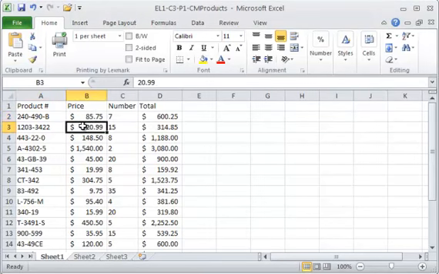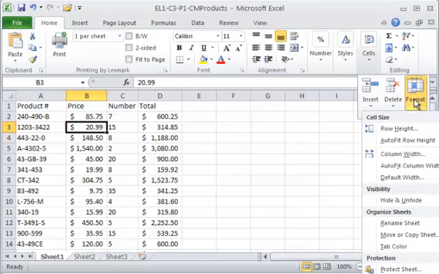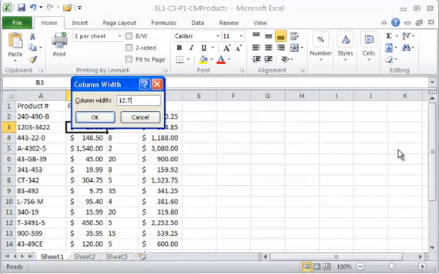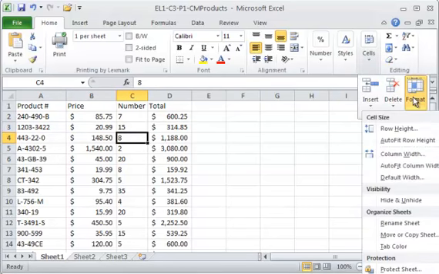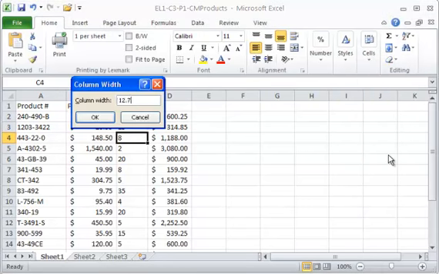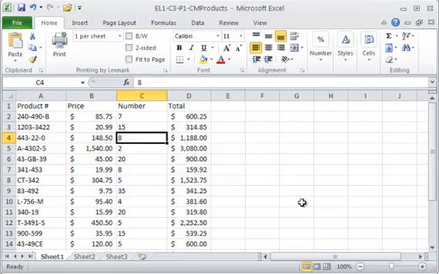And then column B, they want us to change the column width to 12.75. Same thing. You can either go into Format Cells again, column width 12.75, or could have gone through and changed it by clicking and dragging. And column C, same thing, 12.75. So you've got a couple of methods there of changing column widths.